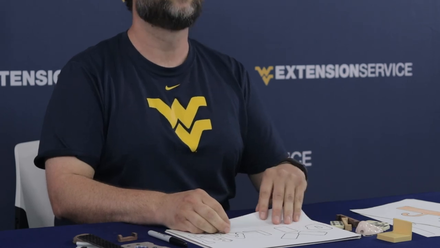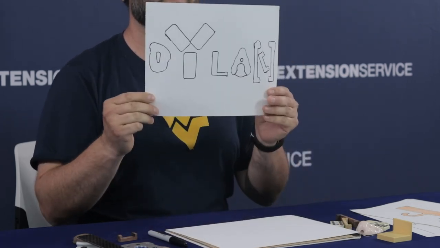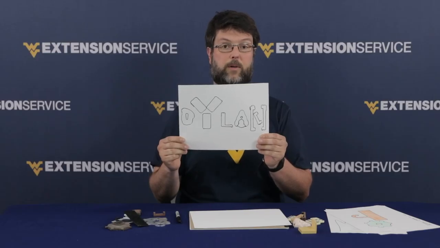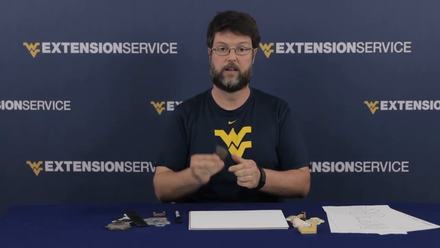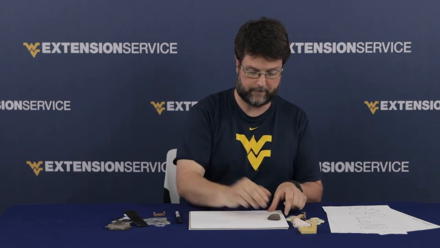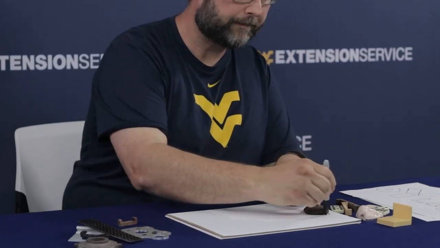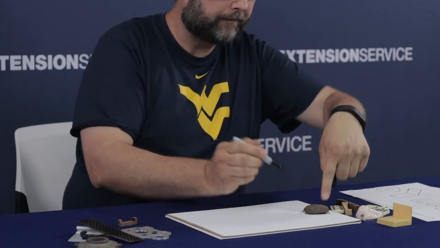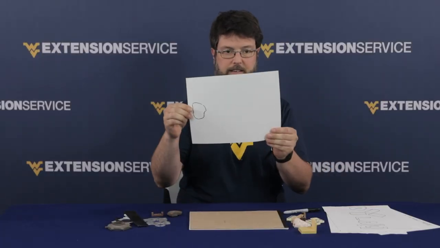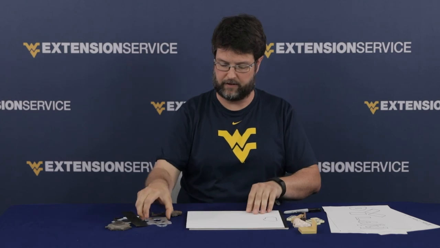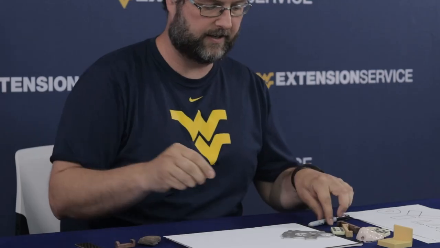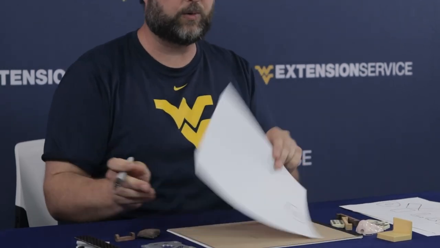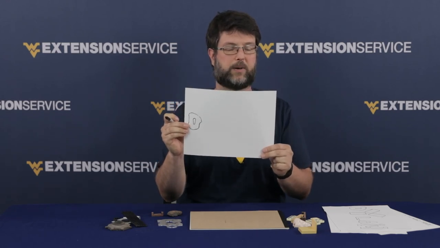I'm going to do my name, which is Dylan. This is really about thinking about the shapes and then trying to think about what the shapes resemble as a letter. I'm going to start off with a cool rock that I found to make the D. Then I'm going to put a little opening in that too, because that's the shape of the letter D. You can actually use multiple objects to make the inside cutouts and openings of letters.